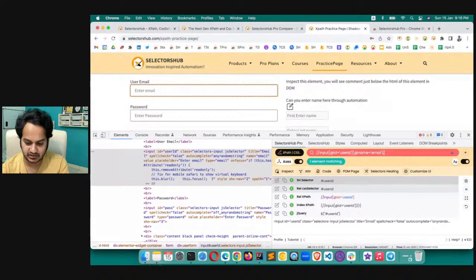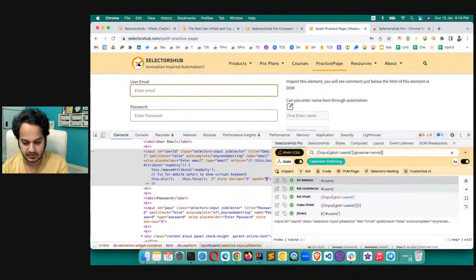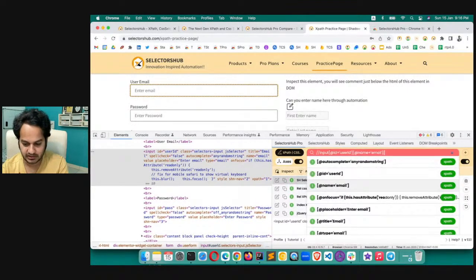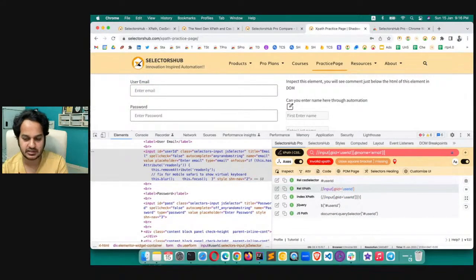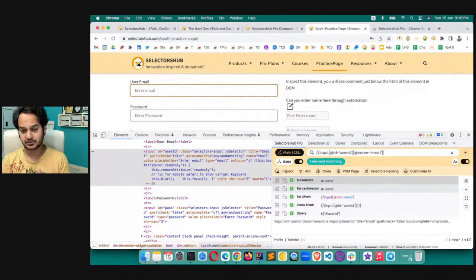If you miss anything in your XPath, it will tell you what is missing and what you are doing wrong, and you can quickly fix it. So this is how you can write your own XPath and learn how to write XPath.